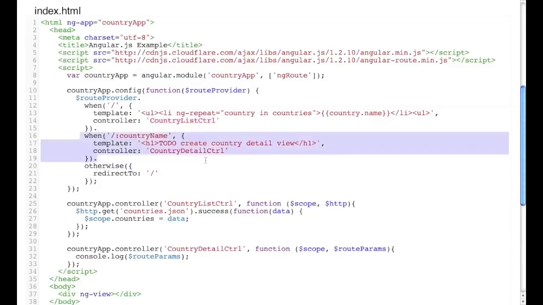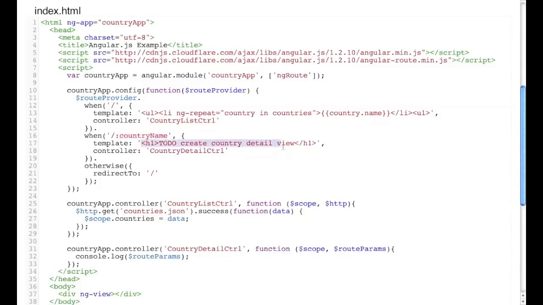So this other route says when the URL ends in hash symbol slash some string, could be any string. This syntax, this colon, means that this thing is like a variable that you can access later on. It's a part of the URL. And this syntax actually comes from Express, which is a Node project for serving websites. And I think it has some other history, I don't know. But anyway, it means that this is a route parameter that gets passed in to your controller. You can access it in the controller.